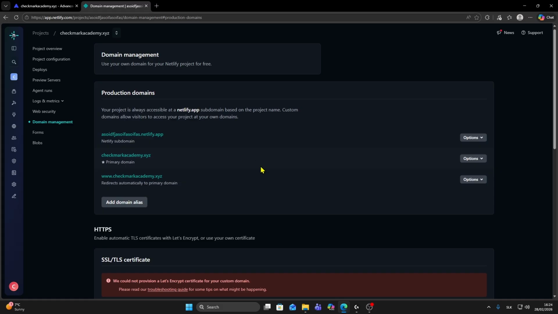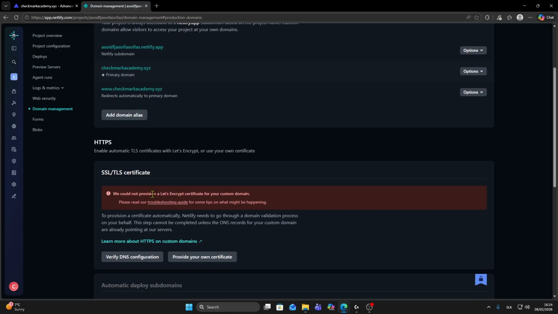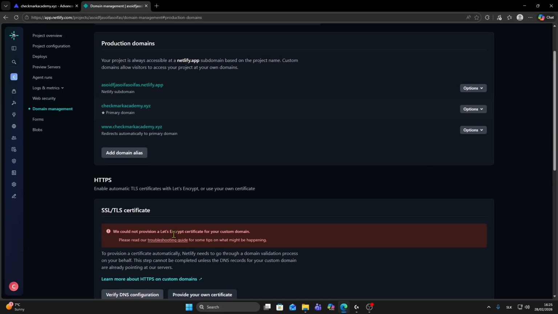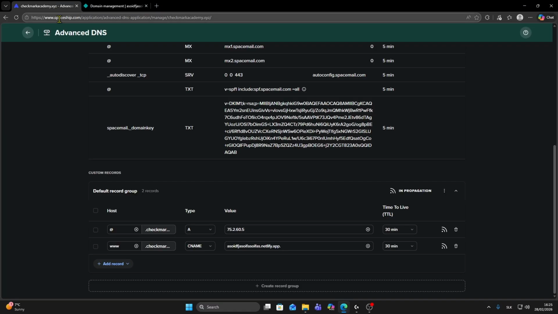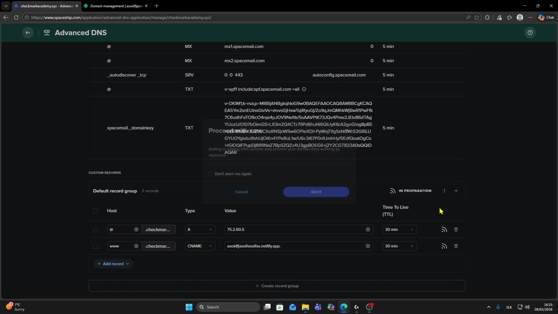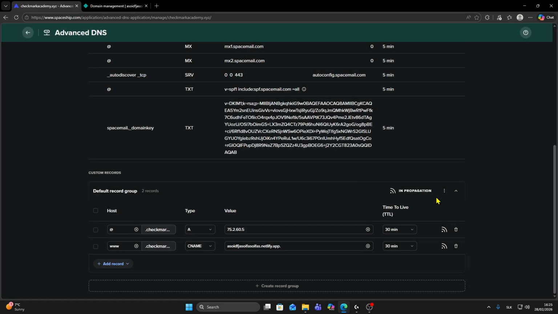And as you can see, after I refreshed the site, it's green. So basically this means it's connected, but it still shows it's waiting for SSL certificate. So we just need to wait for this certificate, and then it's going to be secured. And also you can check Spaceship, but it's still showing it's in propagation. And now when you see those check marks, it means it's connected.